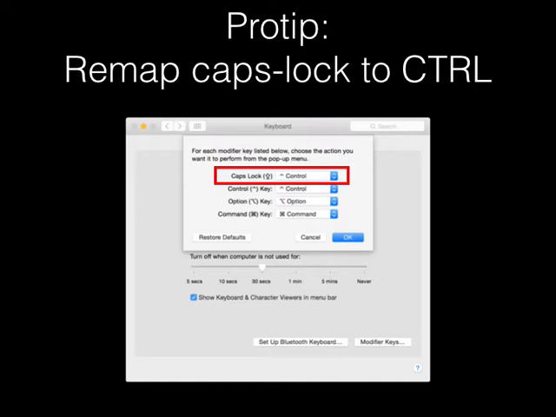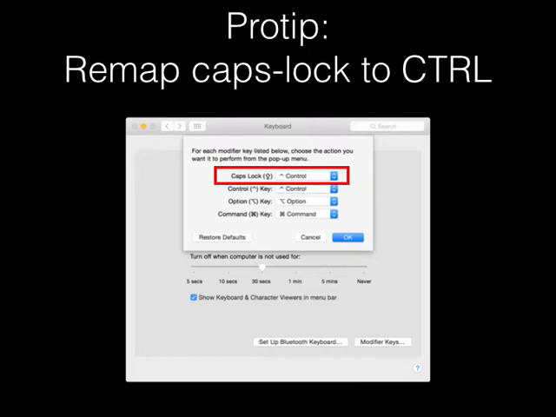Can you just do that with iMac, or do you have to do it in keyboard settings? You have to do it in the keyboard settings for your OS, or buy a keyboard that has control already in the proper place. Cool. That's actually how they were in old keyboards. There used to be no caps lock there. It was actually a control key.